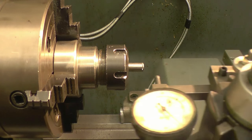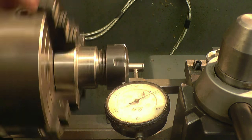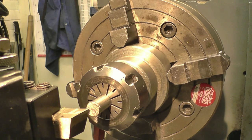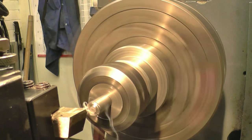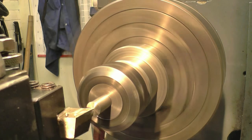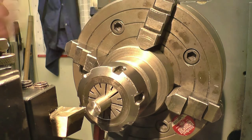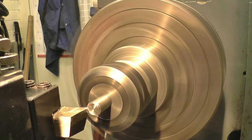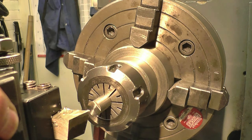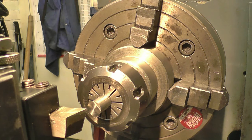I'll bring a clock in here to see what it actually is running. It's within a couple of tenths — within a fanny's hair, so to speak. I've got a piece of high speed steel tooling in here, nice and sharp. You can machine stainless with high speed steel no problem at all. It's just at 10mm, and the hole through the bearing is 9mm, so we need one mil off. I've just done that one mil.